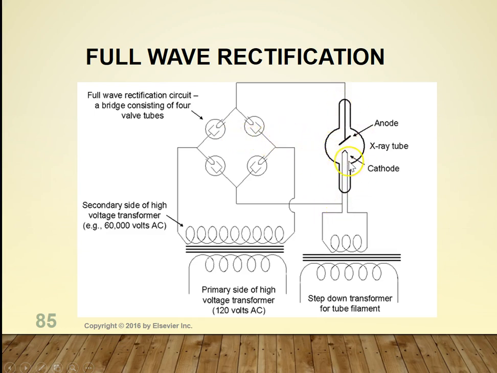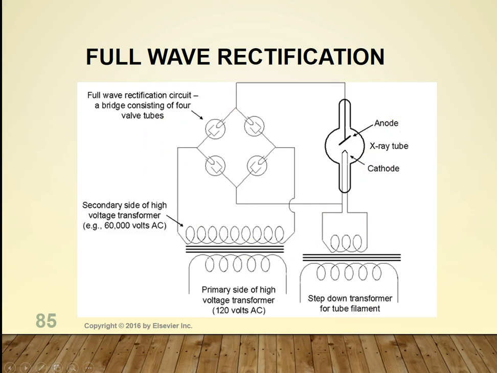Here's our X-ray tube. Now, once it's come here, we're going to go into the filament side, and then we'll talk about how it steps down in the filament side, just so that it goes back to kind of normal electricity again. But that's the whole purpose of full wave rectification. So that's a cute little diagram right here.